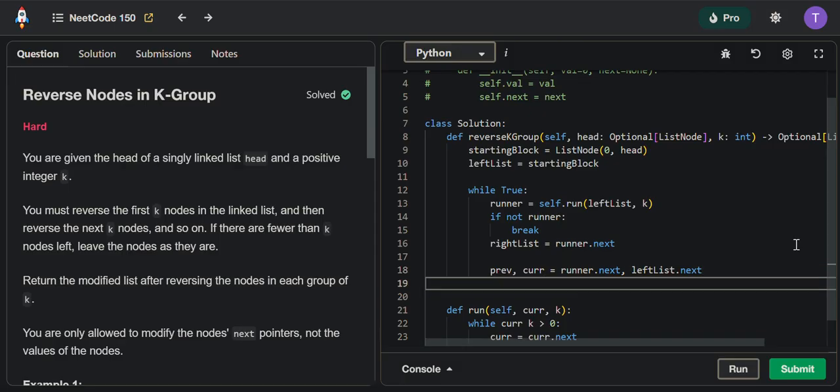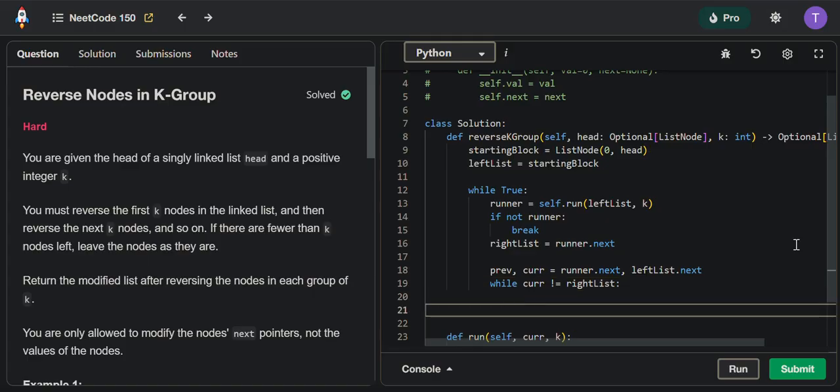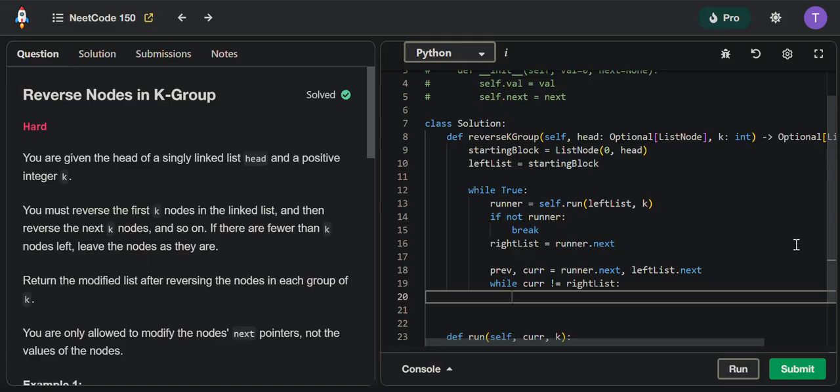So we want to run this while the current is not equal to the right list element. This is our condition. Inside this, we first want to hold current.next, because when you change the pointer, you have to keep track of the next one.